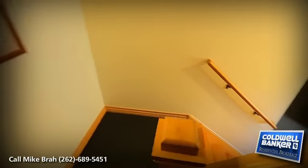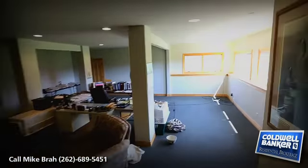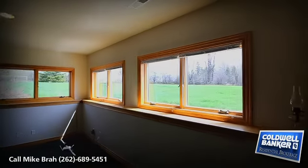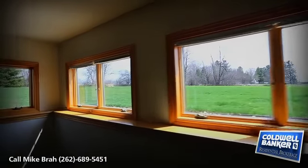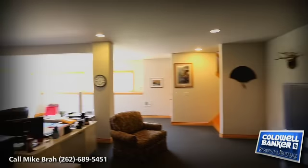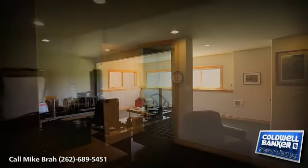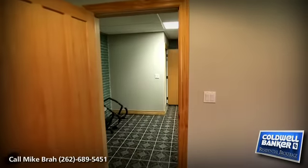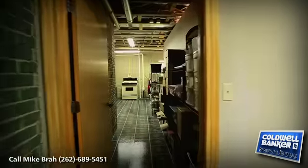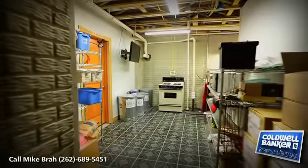We've reached the lower level. There is a finished space, fully carpeted, drywalled including the ceiling, and more full-sized operating Anderson windows. There's also a full bath. Another nice detail in the basement and throughout the house is the use of engineered floor trusses — one of the benefits of floor trusses is the ability to hide your ductwork and plumbing in the ceiling without having to frame around it. There is a full basement here, not just the finished space, but utility and workrooms and even a future wine cellar, so there's lots of space on the lower level.